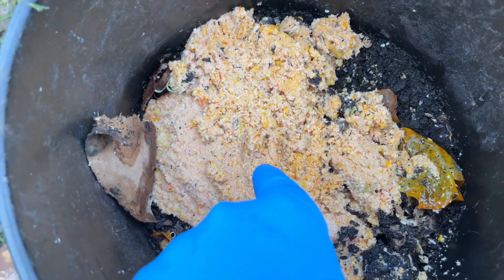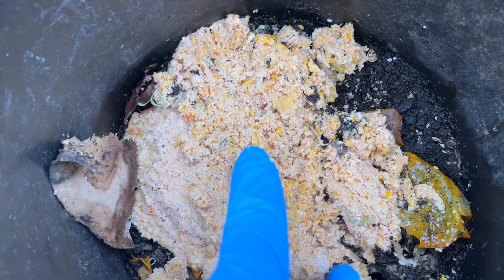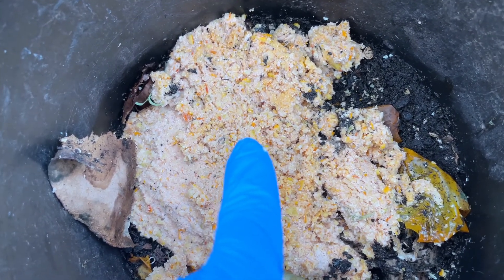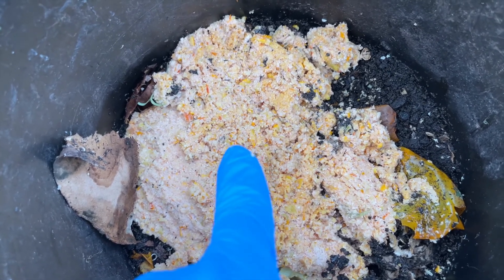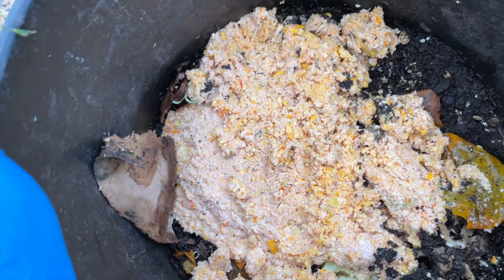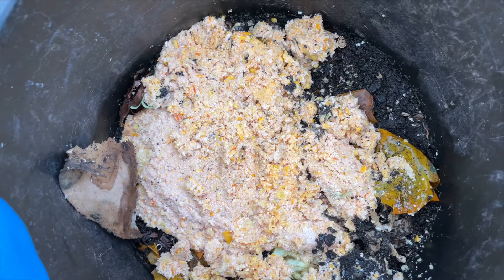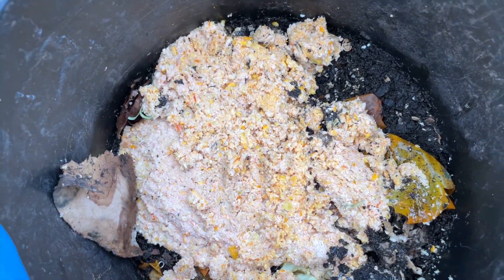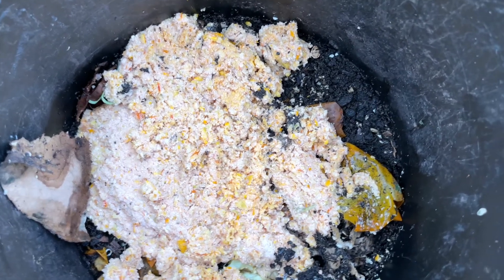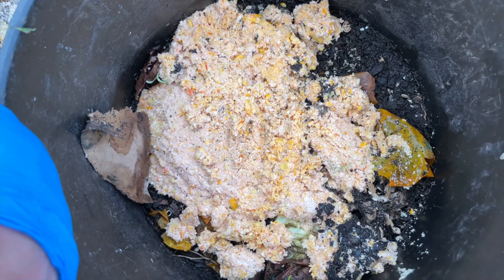This is ground-up corn, tomatoes, and a bunch of other things. I'm going to start pureeing all the worm food — it's way easier for them to digest. It helps them reproduce faster, and from what I understand I can get a 23-fold increase in worms in a matter of a month or so. Every 28 days they reproduce. One worm drops two to three eggs a week. So if you have 250 worms and one's dropping two to three eggs a week in optimal conditions — they eat this stuff so fast. The tomatoes I put in were gone within a week, and I put in a bunch. I'm going to feed these and we'll check on them when we get back from taking Kayla to college.